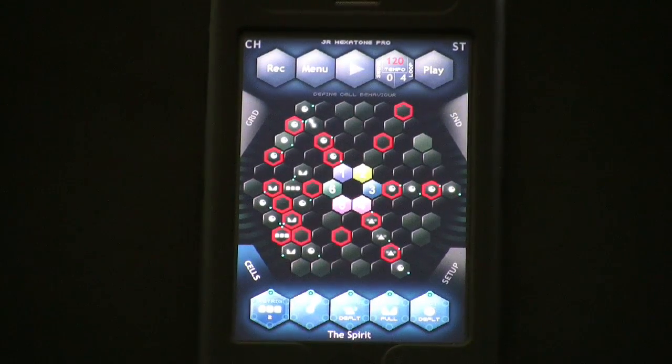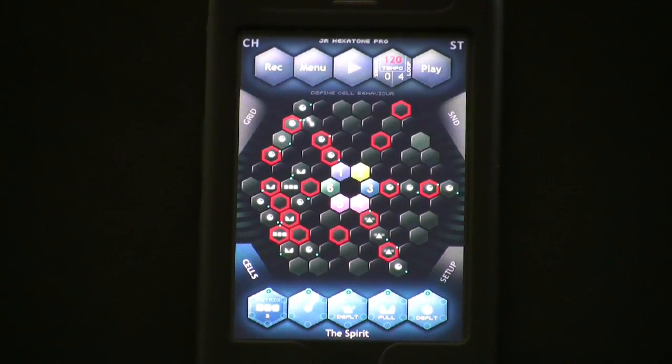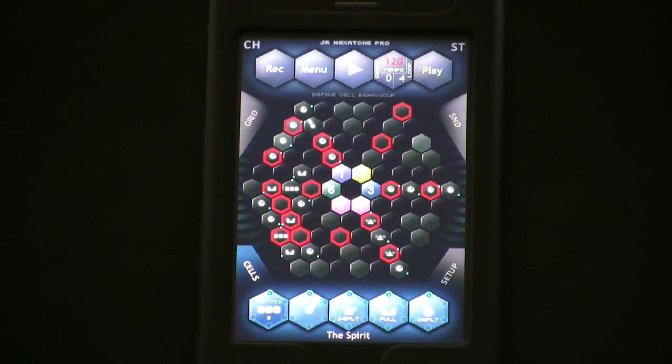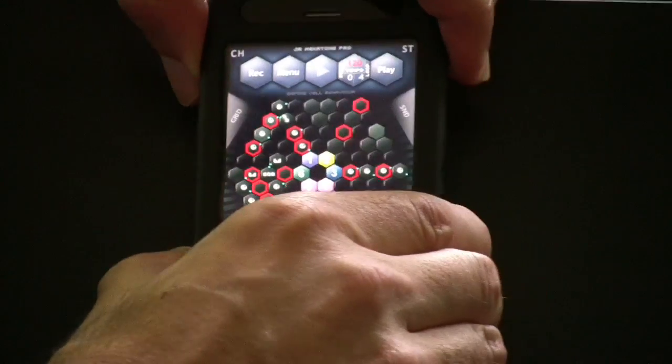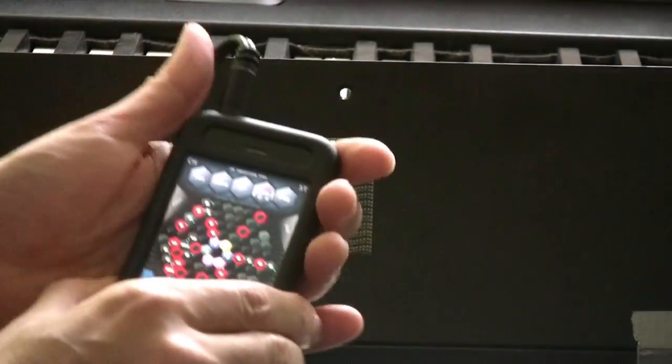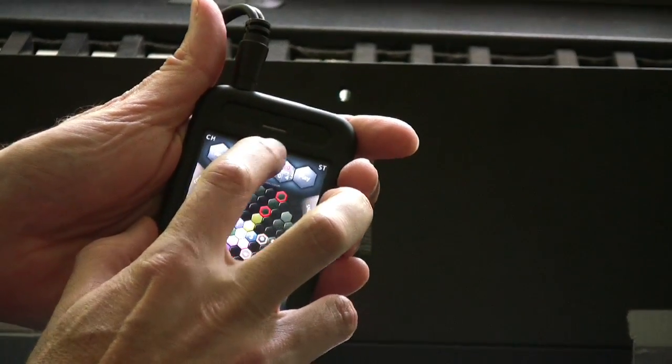In addition to Hexatone's very unique method of programming rhythms, there's also some really great live performance techniques which you can use. This is something that I really wanted to see happen, and now it's happening in a big way inside Hexatone. Let me show you the stuttering and chorus effect that you can do while playing live. So I'll start this pattern.